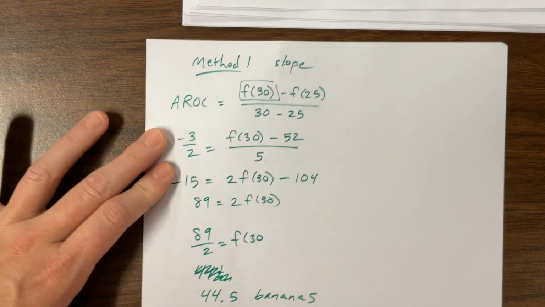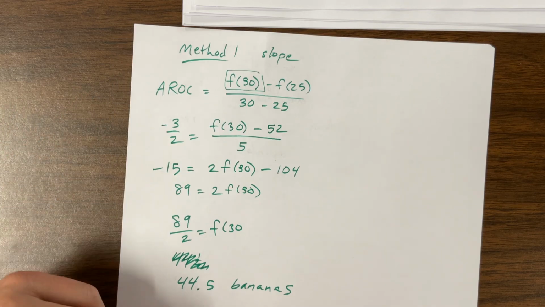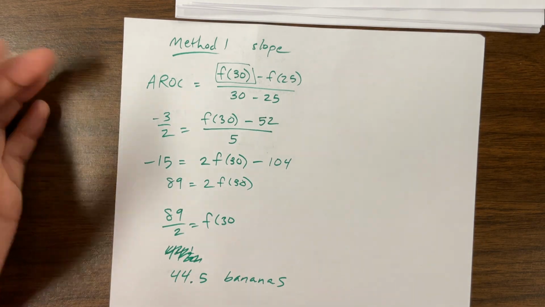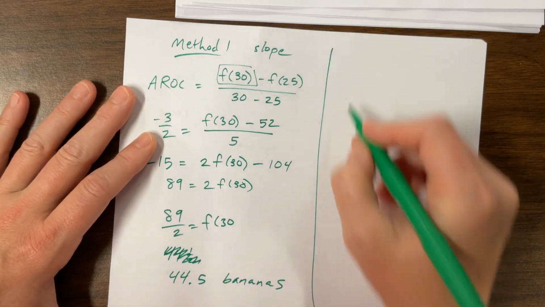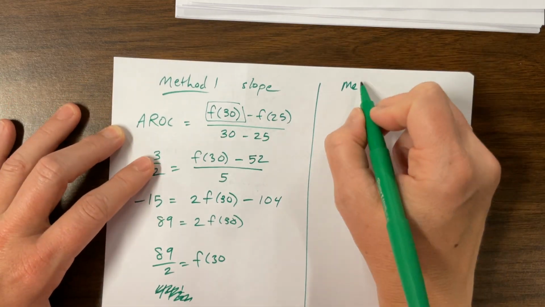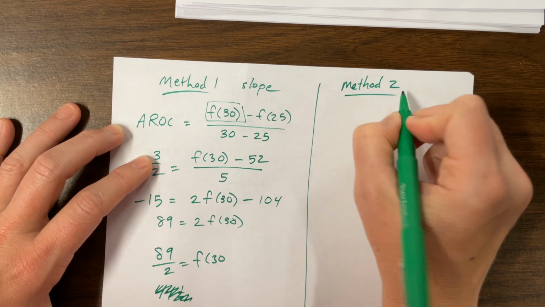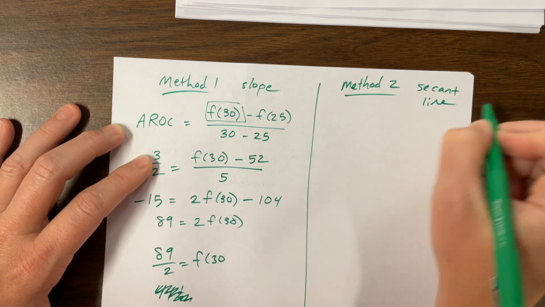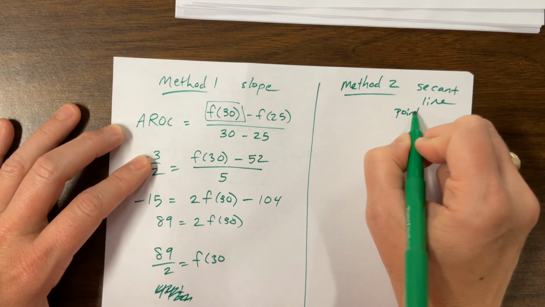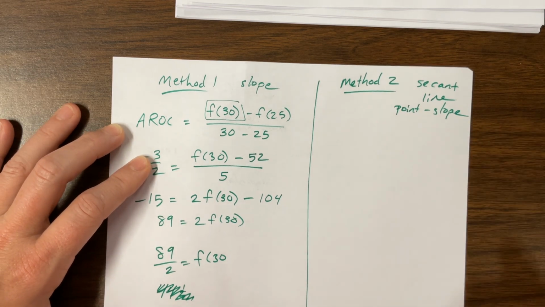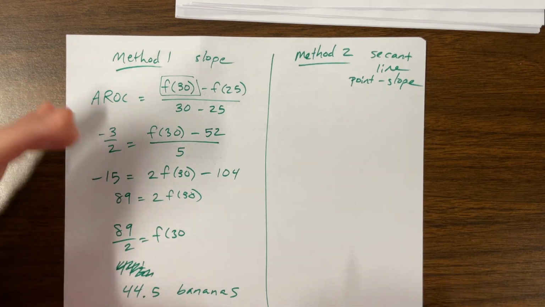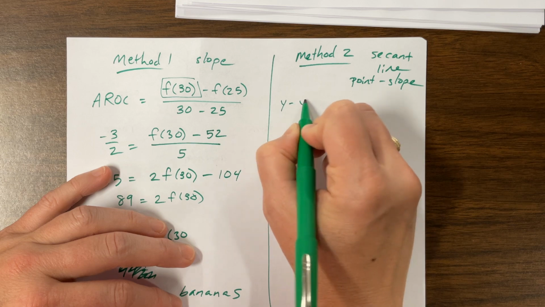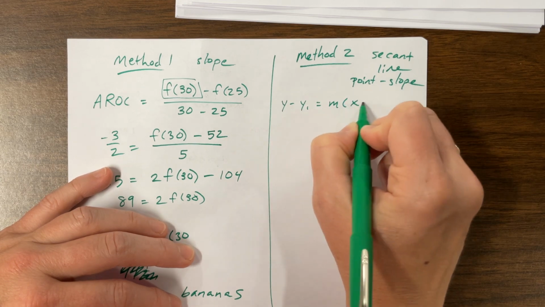Okay, the other method is actually what I saw more of when I was looking at the other teachers' material for AP PreCal. And what I think they did, now to be honest with you, I didn't go back and look this year, but method 2 would be using the secant line. Okay, and so we're using the point slope formula. Now the reason this one doesn't come naturally to me, I kind of have to power through it. So if I remember the point slope formula, it's y minus y1 is equal to m times x minus x1.